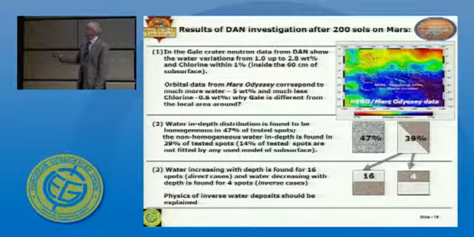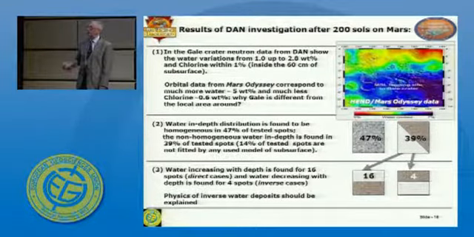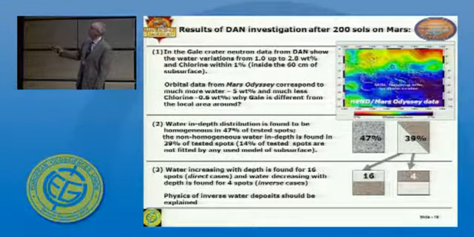We all remember that the spatial resolution of instruments from orbiter is about 300 kilometers, maybe 500 kilometers. So these values should correspond to a very large area around Gale, but the ground truth in Gale happens to be different from our expectation from orbit. We have to understand that, we have to get more data, and probably if it is the average value, there should be somewhere areas with much more water than the average value from orbit.